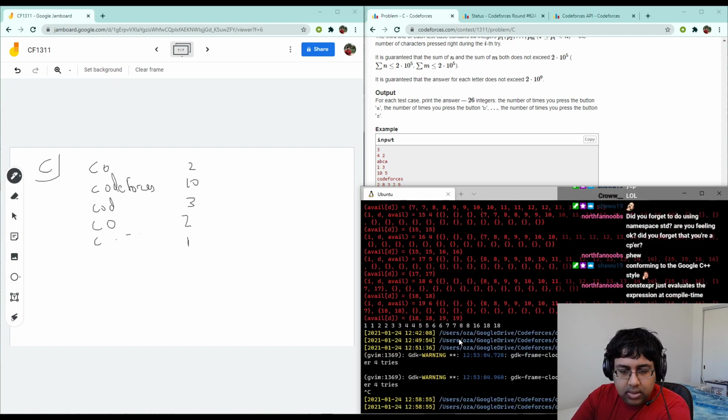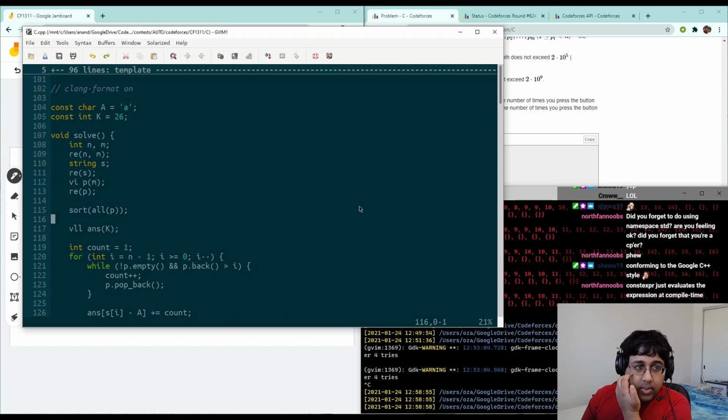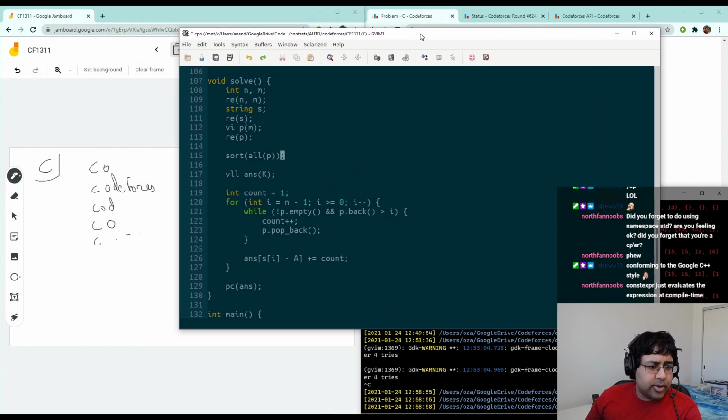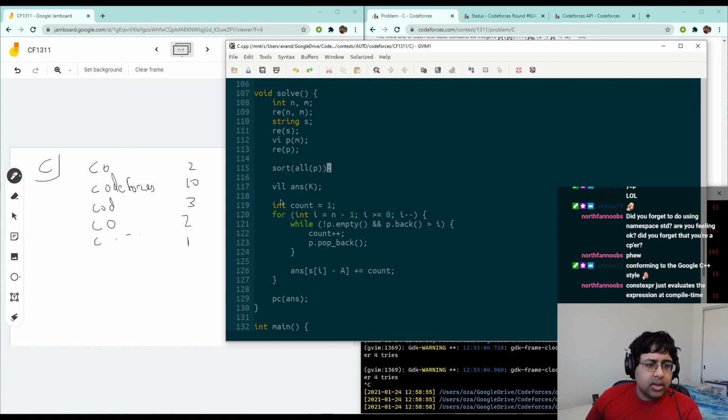Cool. So let's look at the code for that. The way that I did that, which I think was fairly clean, is I looped through all these lengths in reverse order while I went from right to left with these indices. So each time I get to the next index, I increment the number of lengths that is greater than it by however many things are actually greater than it in the array. And I just do pop back, so I don't have to keep track of an index. I can just use the array kind of like a queue, basically, where the front of the queue is the back of the array.